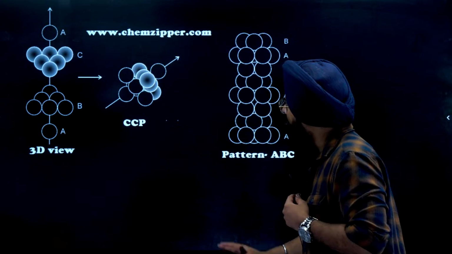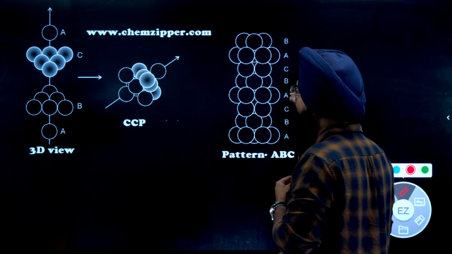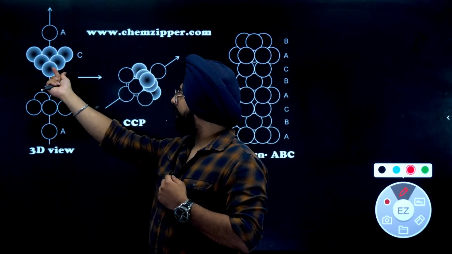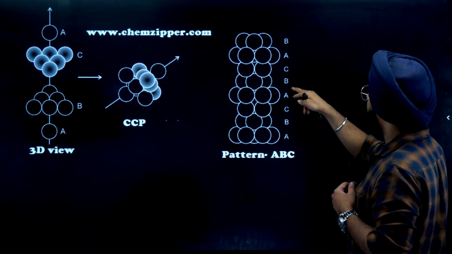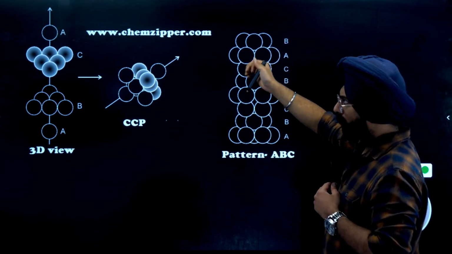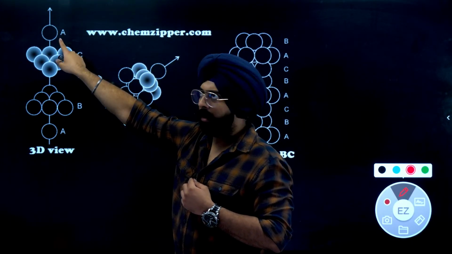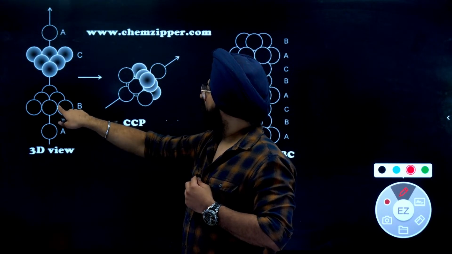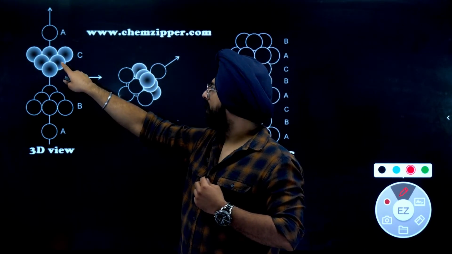Let me try to show you a better image. ये देखो. Again, shout out to chemzipper.com. ABC kind of packing is going on. I have taken only the relevant atoms. ठीक है? AB इसको भूल जाओ. Sorry. This is the pattern. ABC. Out of these, I take only the relevant atoms. ABCA. One each from the layer A. From layer B, I have 6. From layer C, I also have 6. ठीक है?